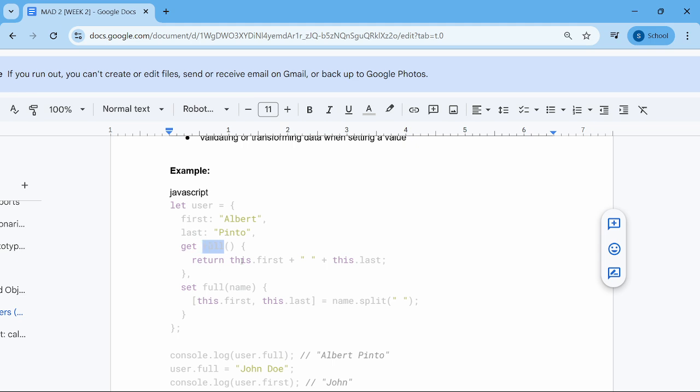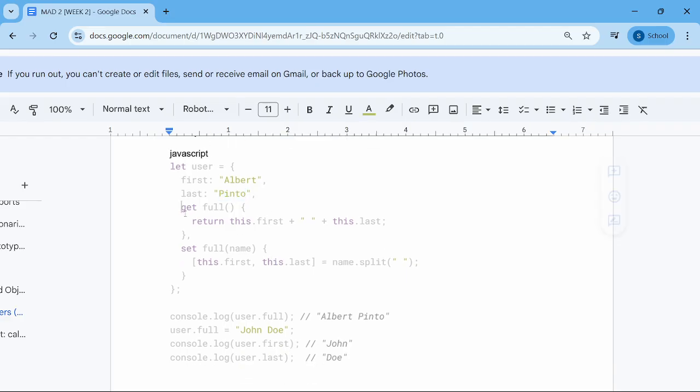What it does is return this.first, that is the value of the key first, then separates it with a space, and then also adds this.last, the key last with the value Pinto. So this is the get function.